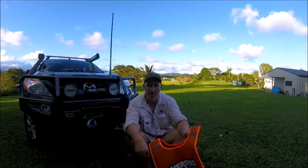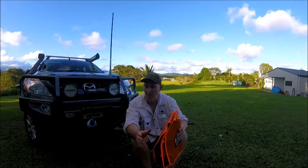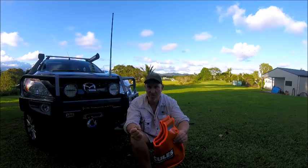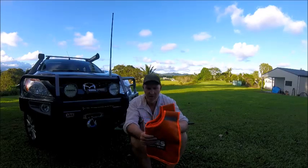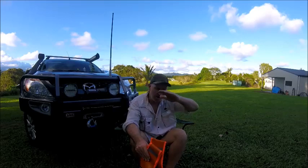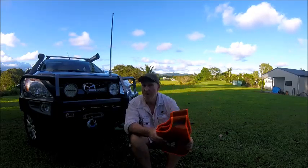A classic example: only yesterday, Phil got his Patrol hopelessly bogged in New South Wales — so bogged he couldn't get the door open. He's got a Mako Avenger winch on the Patrol with Dyneema rope, and he snapped the Dyneema rope three times trying to get the Patrol out. They spent five hours doing the recovery. He said the winch went alright — it was just the winch rope, which he thinks may have gotten a bit brittle or old and lost some breaking strength. But he had the winch dampener — the blanket — over the winch, and when it broke on all three occasions the Dyneema rope just shot straight to the ground. It didn't shoot around or fling around. He can vouch for them — he said they work. So always use a winch dampener when doing your recovery.